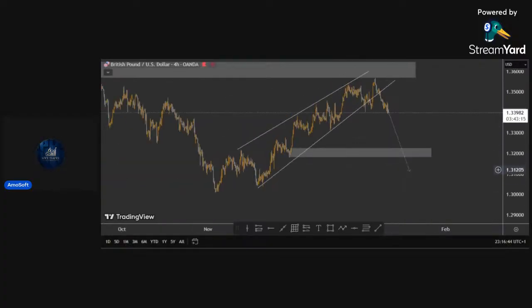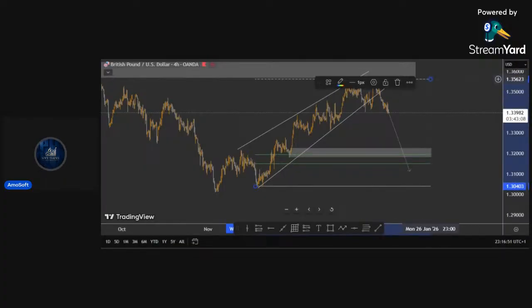Now if I'm to also use the golden zone and map out this particular structure, if I'm to consider this whole movement over here as a structure, then you see that this demand zone kind of aligns with the structure around this area. So I expect to see GBP to continue to trade downwards into this level.